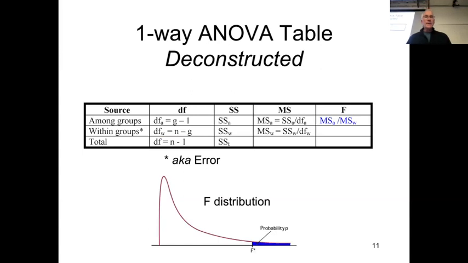Okay, you've seen different versions of this, and I'm just trying to illustrate with an ANOVA table what you're doing when you calculate that F ratio and test the null hypothesis that the variability among the groups is no greater than you would expect relative to the variation within the groups. In other words, you're testing the null hypothesis that the mean values are all equal.